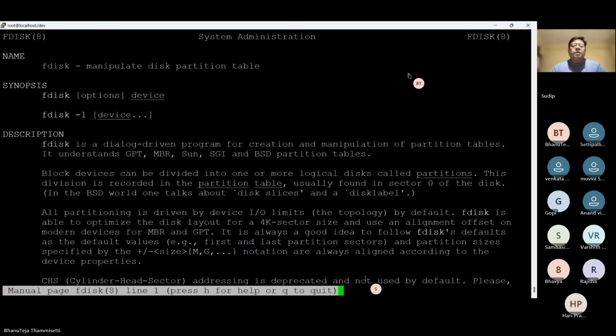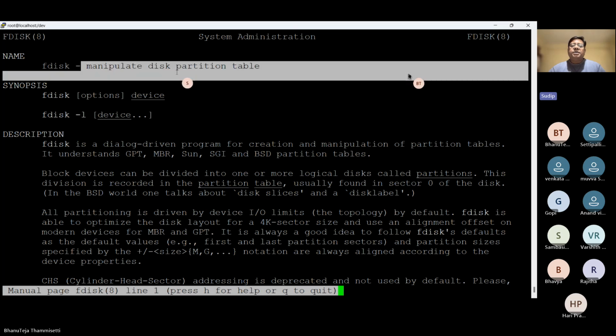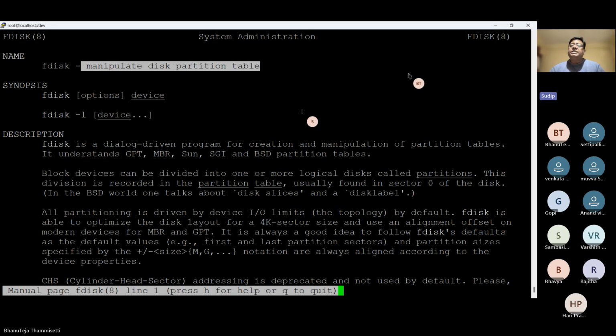So this fdisk is used to create partitions and file systems on a disk. Just like when you have a new system in Windows and you put a new hard disk, it allows you to format, right? You right click on that and you go to format. Once you go to format, it allows you to select a file system, then the drive letter, then the name. So all those things which you do in Windows with respect to formatting a particular drive, creating a partition, all those can be done on Unix and Linux systems also. And that command is called fdisk.